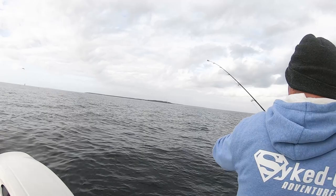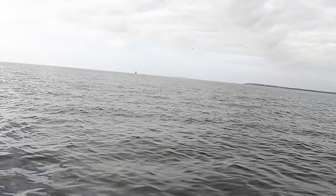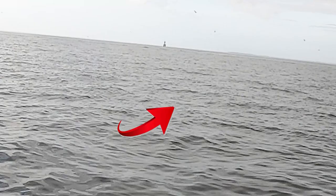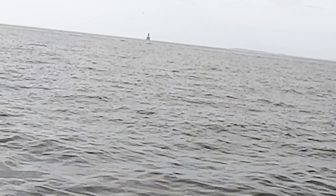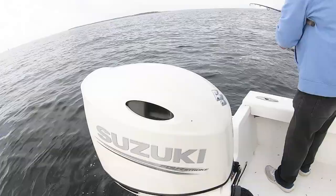Check this out. Jeff's got the top water out. Right behind the boat, we got these fish blowing up. But they come and they go. Let's see if we can get one. We're using the GoPro, guys, so we don't have something super close. I got him. He got him. There it is. Yes. That was cool. Hopefully I can zoom into that, y'all. That was awesome.